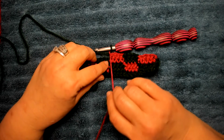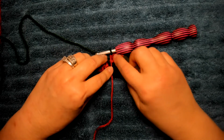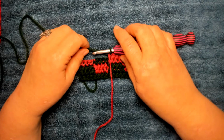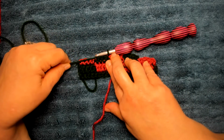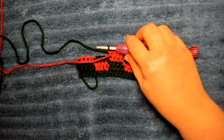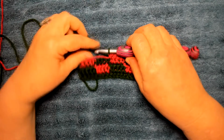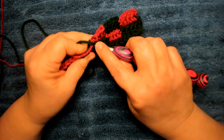We're going to grab color B. We're going to pull it nice and snug vertically so it's now part of the work and not a loop. We're going to hold it, pull the working yarn of color A horizontally so it's now nice and snug on the hook. We're going to bring color B back across the top of the work horizontally so we can work over it, carrying it along. And we're going to work our four stitches with color A.